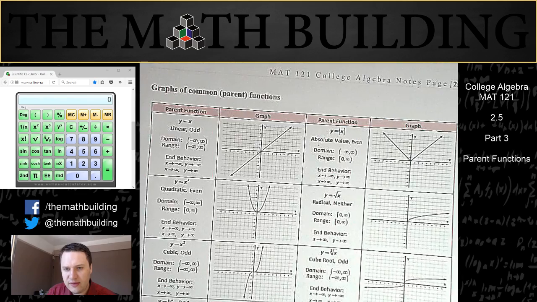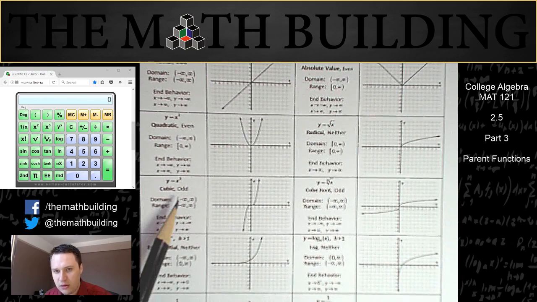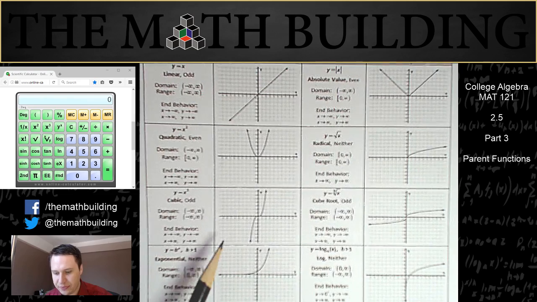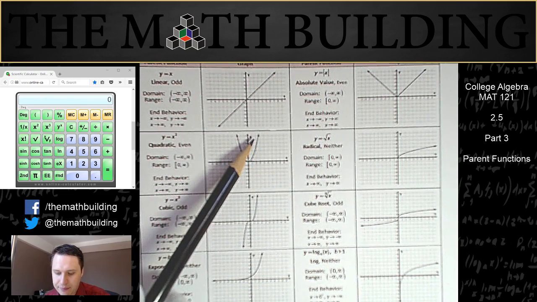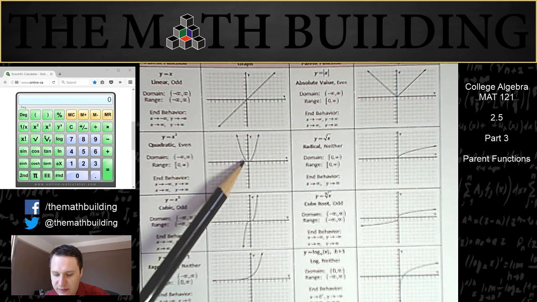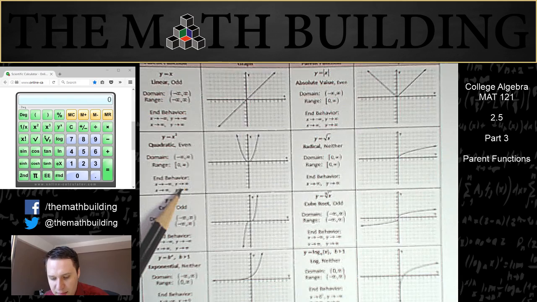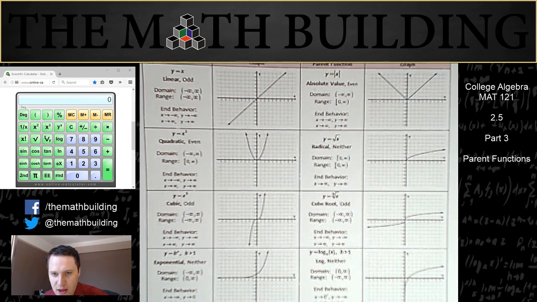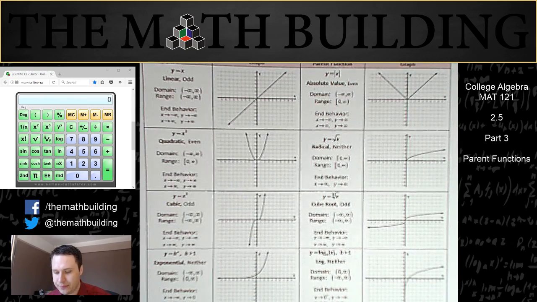I'm not going to go through all of these in detail, but again, you should take the time to study them, memorize them. Don't memorize all of this. Instead, memorize what the function does, and then this will become obvious if you know what the function is. A quadratic is almost similar to an absolute value, except that instead of a point, it's a curve right here. But the end behavior is the same. It goes up forever. This is the graph of like y equals x squared. Notice again that the range is only 0 included up to infinity.